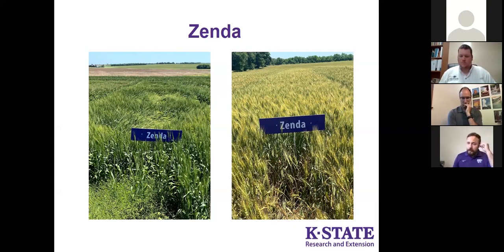We've done some intensive management trials where some of the other varieties were lodging really bad, and Zenda was still holding up. Although that photo there on the left shows that it can go down as well, especially under very high fertility conditions, like this plot that was treated with manure quite often and heavy storms. But maybe if you go there a few days later, it might be standing up again. Overall, it has pretty good standability. So I think it's kind of an obvious choice if Everest has worked well for you. This one has been a pretty stable variety as far as yield goes, a good yielding variety with good yield stability as well.